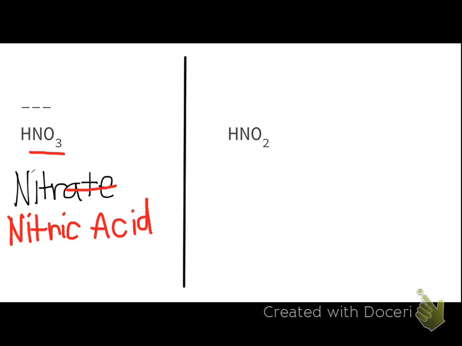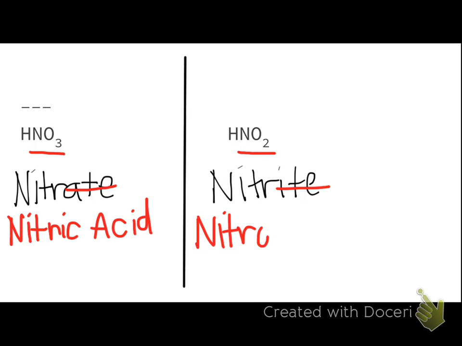First thing I got to do, identify my ion, NO2. So it's very close to NO3. NO2 is nitrite. So I got to get rid of my ite. And what does my ite change to? Dynamite is dangerous. Nitrous acid. And you're done. The key here is, do you know your ions?